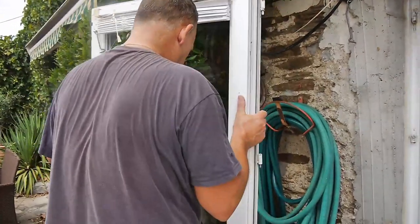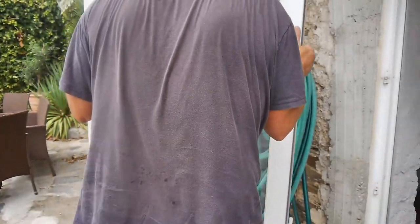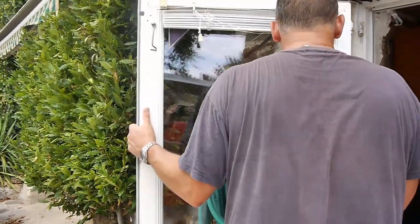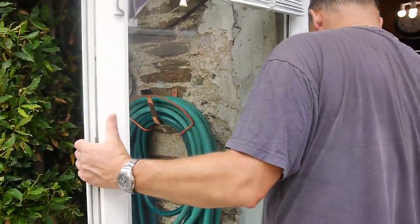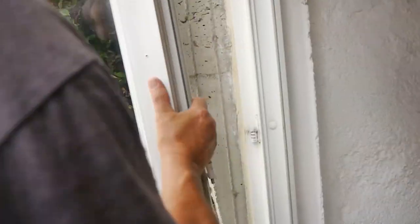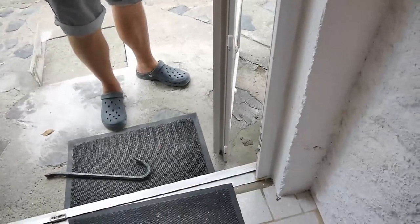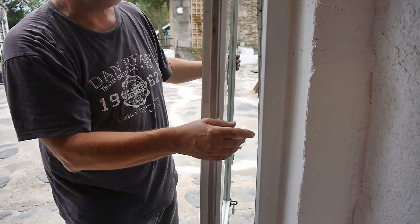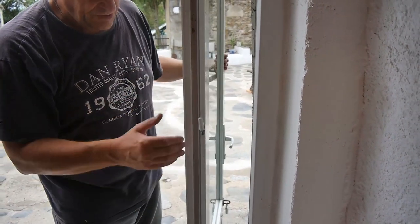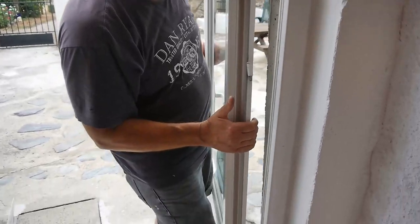There's various ways of doing this. Try not to break the glass. So, we're going to get it like this, and again like this. Now, what you can do is put something underneath the door, a block or something, so it's at more or less the same height as the hinges here. So when you do pick it up, you're not struggling with it too much. But I'm going to try and do it without that.